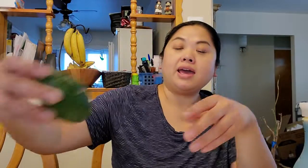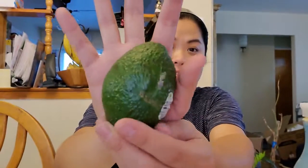Next we have these avocados — I have two. I love this size; they're smaller than my palm. With the bigger ones I usually only eat half and the other half goes to waste — you have to put lemon or lime on it so it doesn't go brown, and it's just a big to-do. So I love this size; I feel like I could eat the whole thing without having to save the other half.